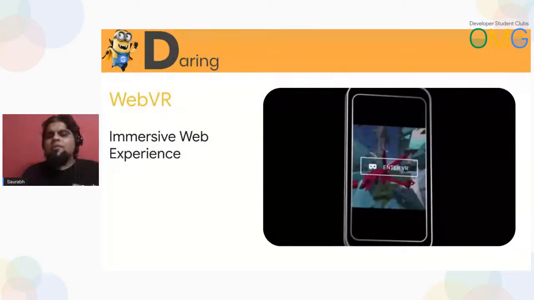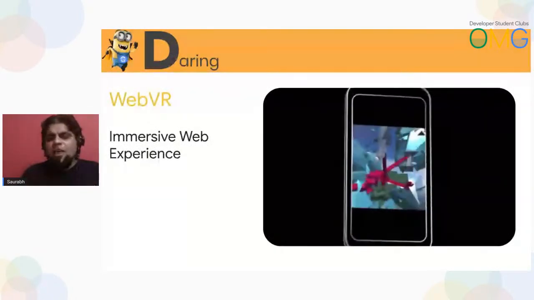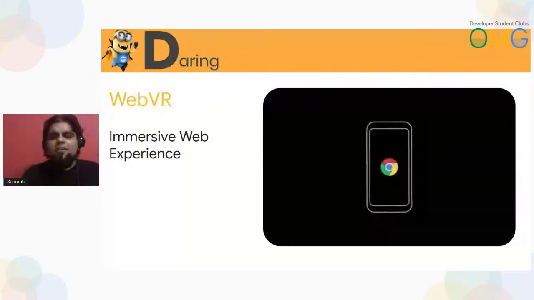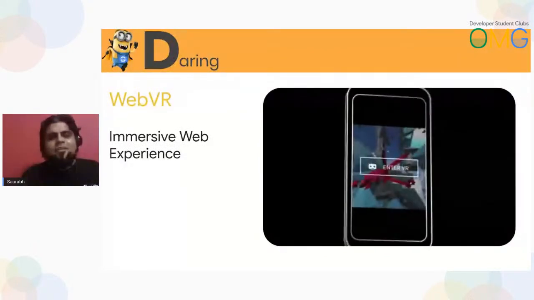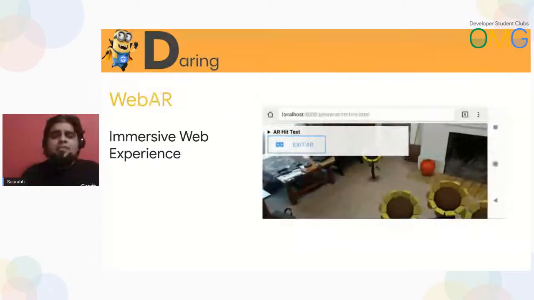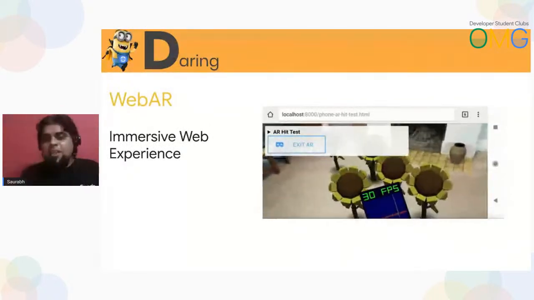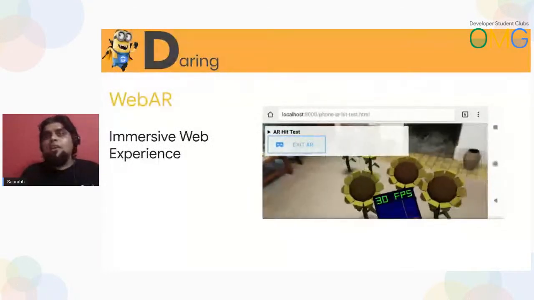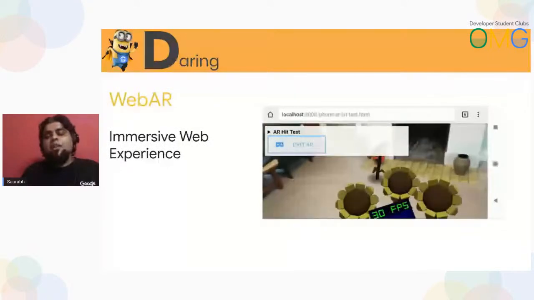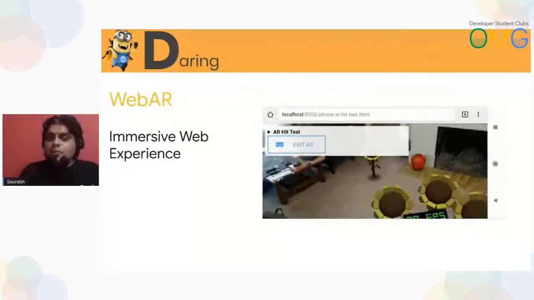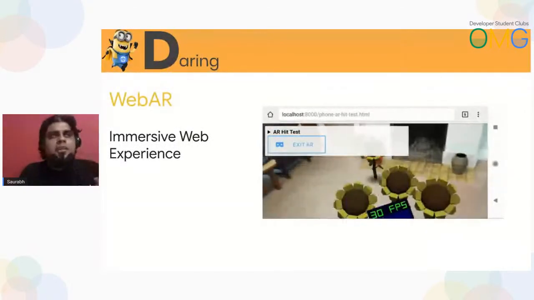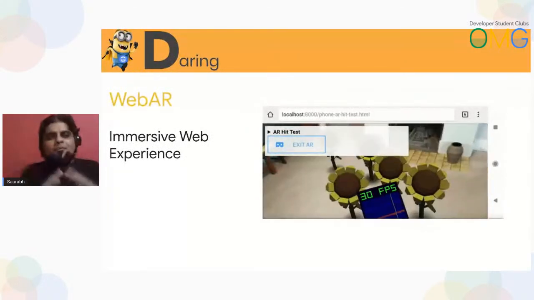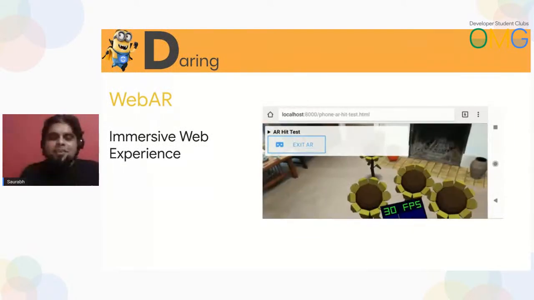All you need to do is play around with some experimental flags in Chrome, just change them, just develop, and it will be ready for you. Similar to that, there is the possibility of building AR applications as well, which I'm pretty sure a lot of you probably would have felt the web didn't have these kinds of capabilities. If you remember, there was a Google search feature where you could search for tigers, bears, and stuff like that. So this probably was leveraging that piece of it. Pretty exciting, right?